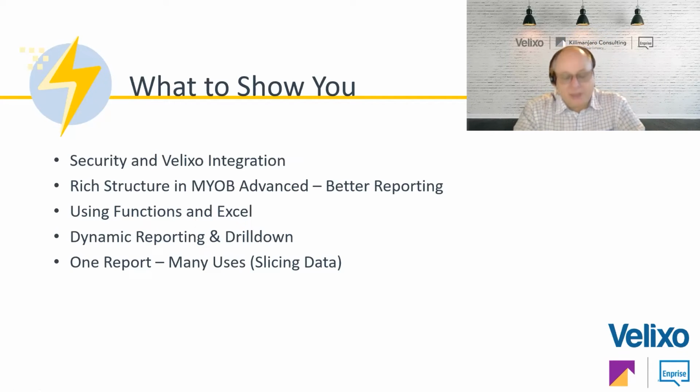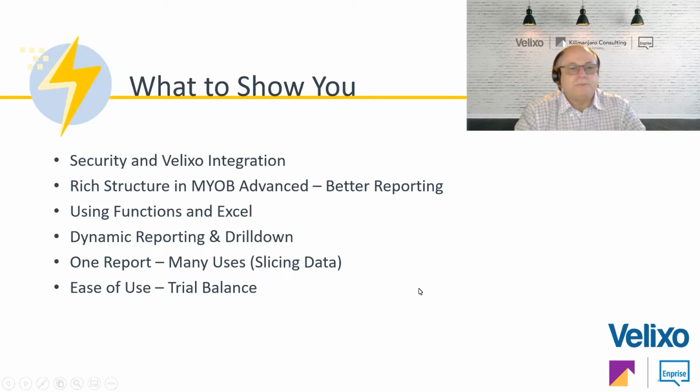If you think of, say, reporting across branches and things, one report with Velixo, you have many uses. You can just flick through your branches and it changes, whereas in the standard reporting, you'd need to go back and redo it for another branch and then print it, maybe redo it for another and then print it. With this, it's simple and easy, and I'll just illustrate that to you.